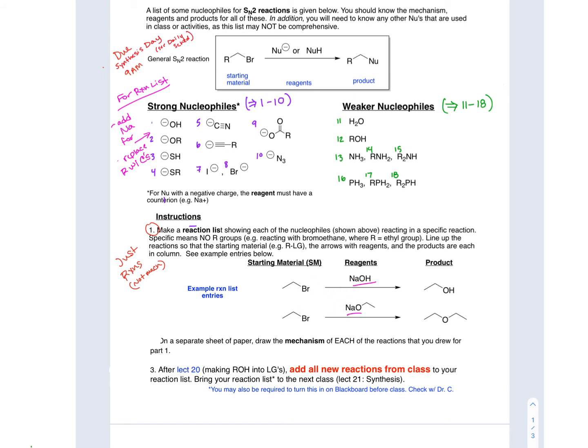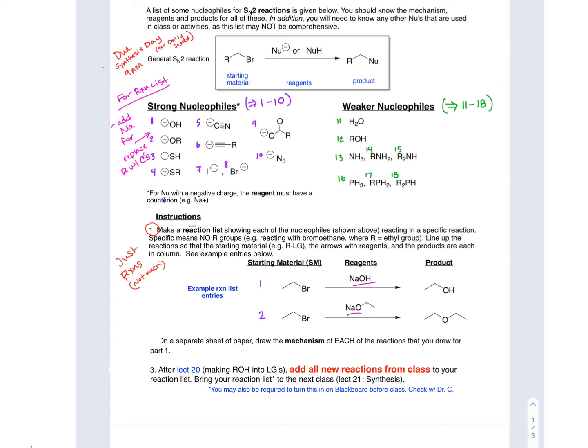For OH minus, that'd be number 1. That's going to be sodium hydroxide right here. And then when I put it in the product, the OH replaces the Br, like we expect. And then for the R group, I just added 2 carbons for the Br. You can have any starting material you want on the left side. I just chose 2 carbons because it was easier, but you could have 3 carbons or a ring or whatever you want, as long as it's not aromatic or a double bond or anything, okay?